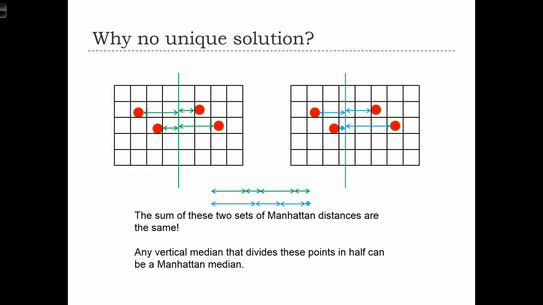Now we know that the Manhattan median has to exist somewhere between these two most inner points. So the Manhattan median can exist anywhere from here to here. But it doesn't matter. No matter where we place the Manhattan median in that range, the sum of distances to that middle line will be equal.